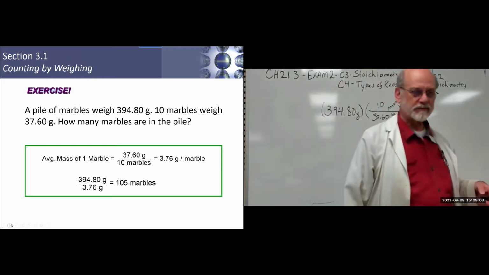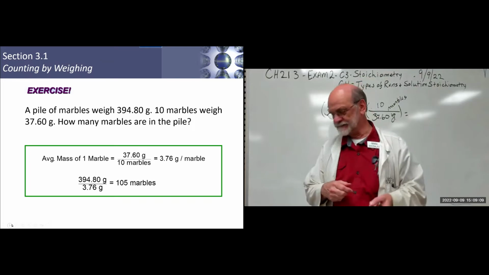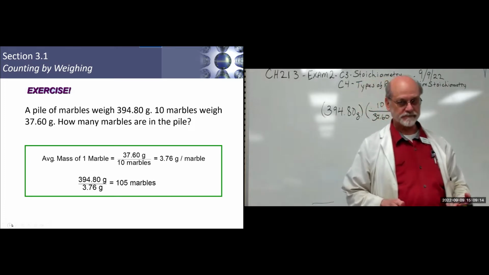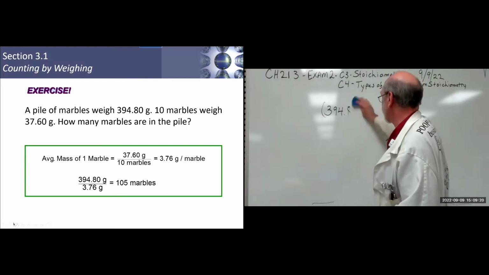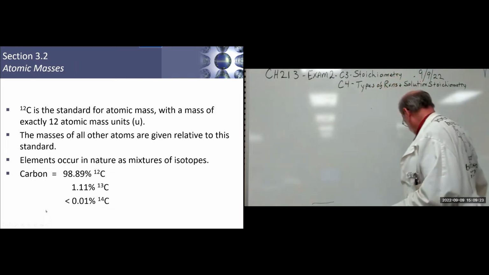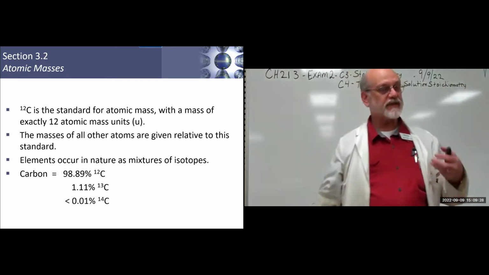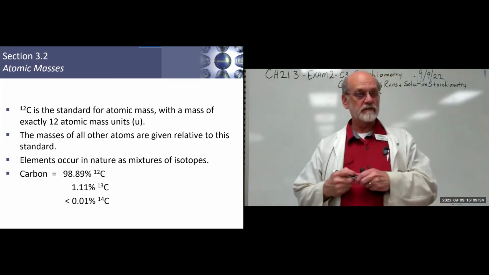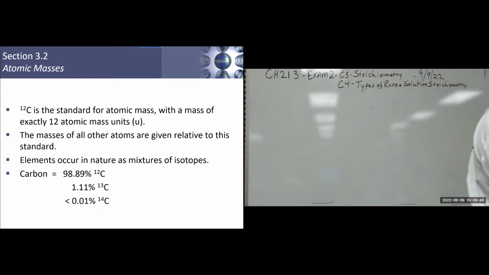Right? Another problem is that we need a fixed standard for the weight of our atoms. So what scientists finally settled on was something that was very easy to isolate in pure form. And they picked the carbon-12 isotope. Most of the carbon in our world is carbon-12. So isolating it from the other should be fairly easy.